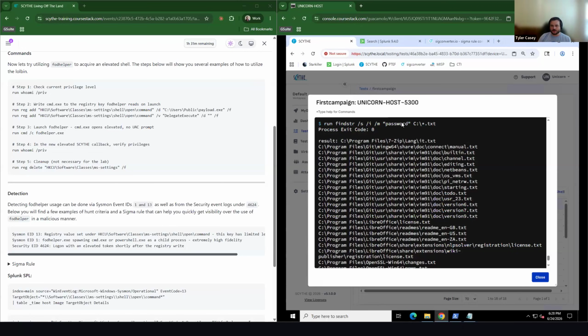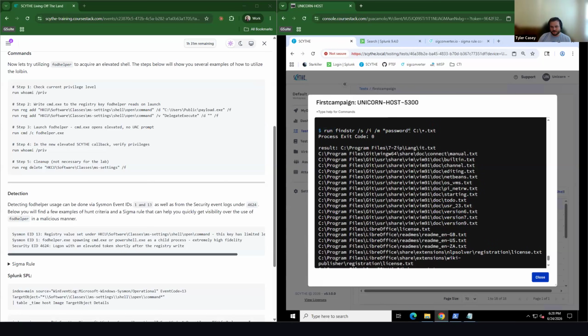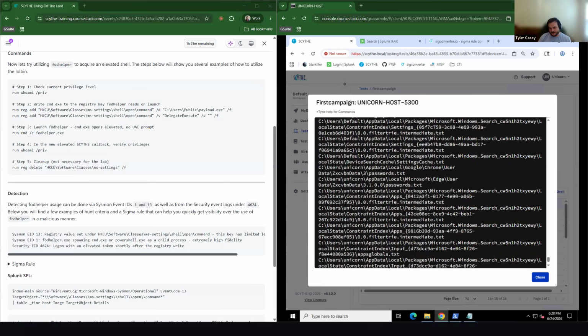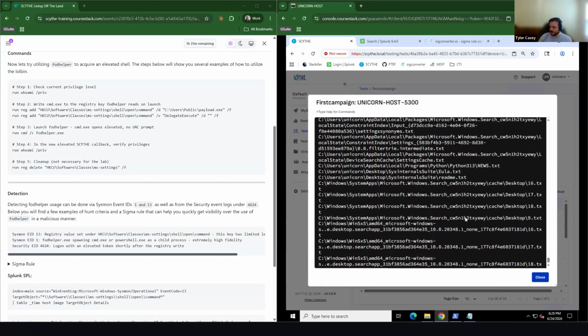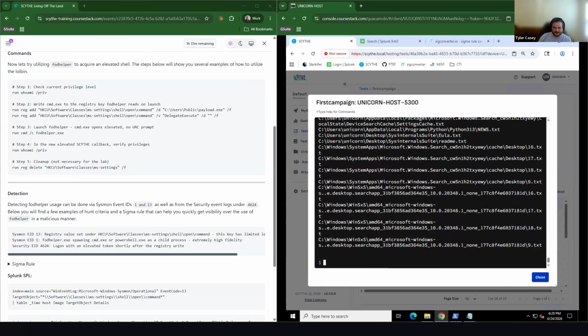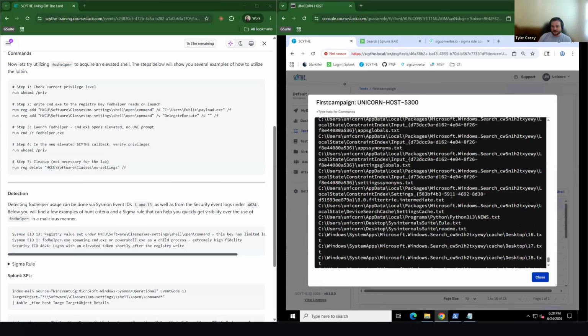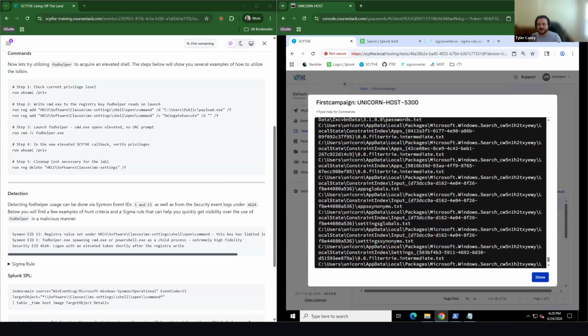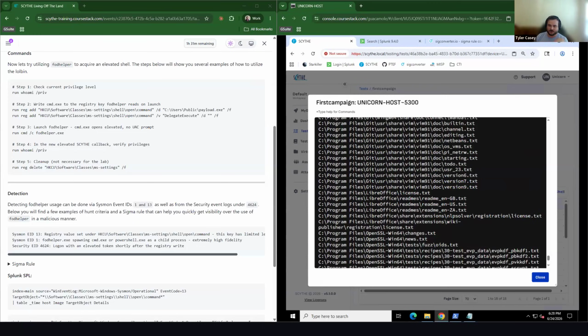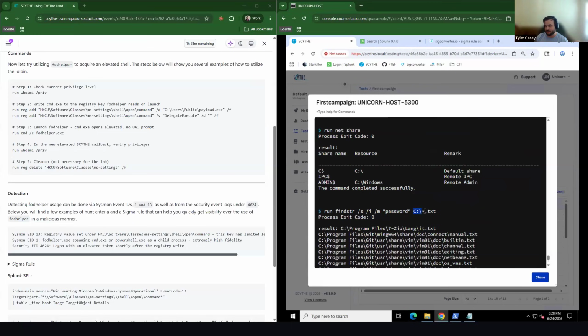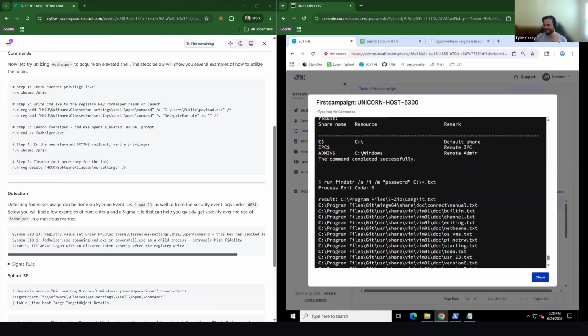And then just real quick before we go, you can see that my find string for password finally came back. It took a long time because there are a lot of files that have password inside of them. I doubt any of these are actual passwords. It's probably just a variable that's being held or a comment or something like that. But that's what it would look like if you search through it. And this is just a lab machine, so searching through a real endpoint looking for all these is probably going to take a very, very long time. So more than likely they would specify a user directory or program files or something like that to be able to find it.